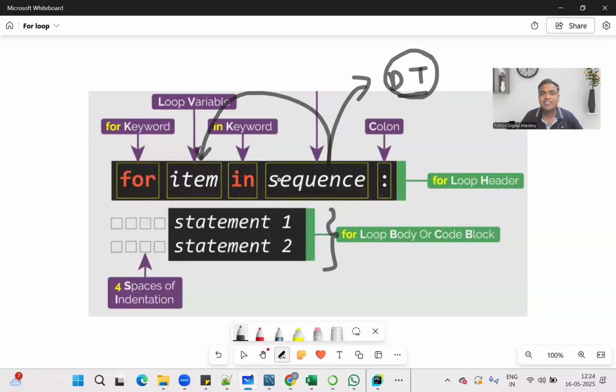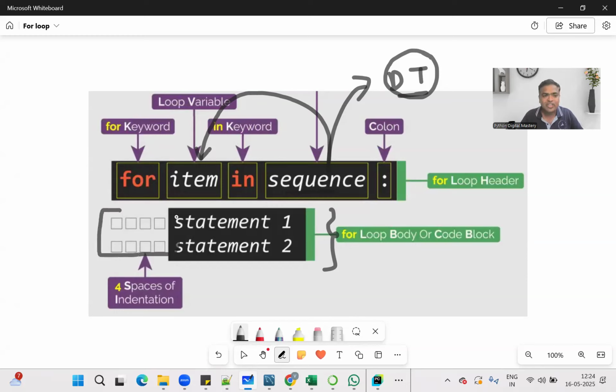A sequence is something which contains more than one data item, more than one character or more than one digit. So it is something like a set of sequence. List, tuple, dictionary, and set are all sequences, even including string. But integer, float, and also boolean do not fall under the sequence, and we'll see why they are not supported. We'll see that part as well.